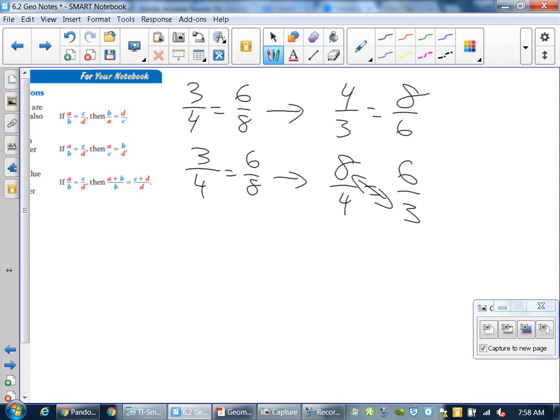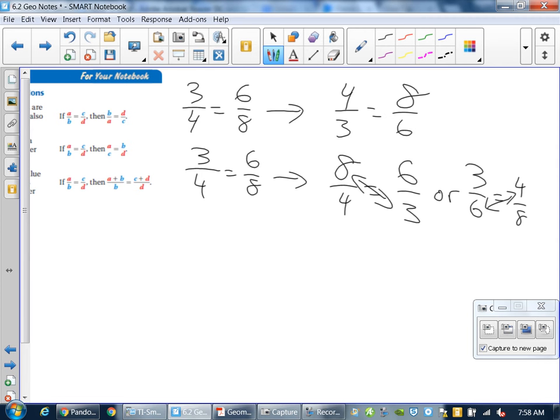And if you went the other direction, if it was 3/6 is 4/8, see how these two just flip-flop? You still get the same result. There's a lot of little things you can do within proportions just by moving the diagonals around. But what's nice is that you'll never screw that up, especially if you have numbers, because you can always verify it just by cross multiplying to see if it's true.